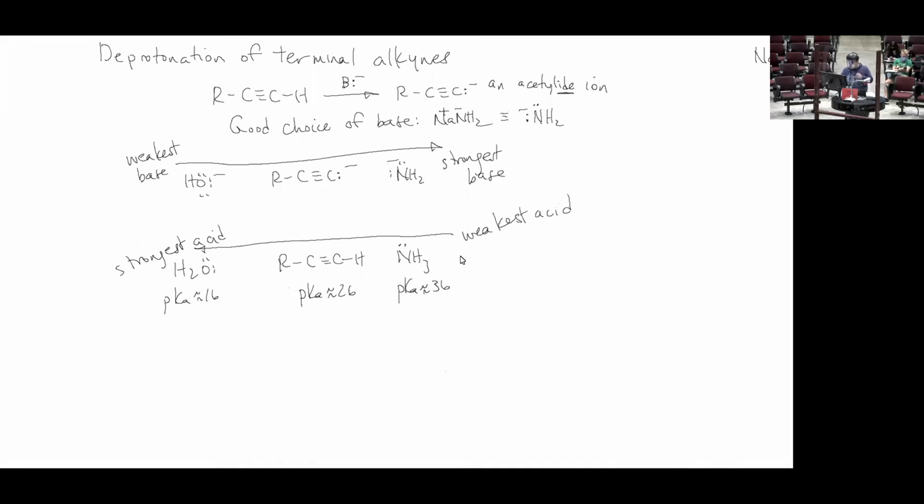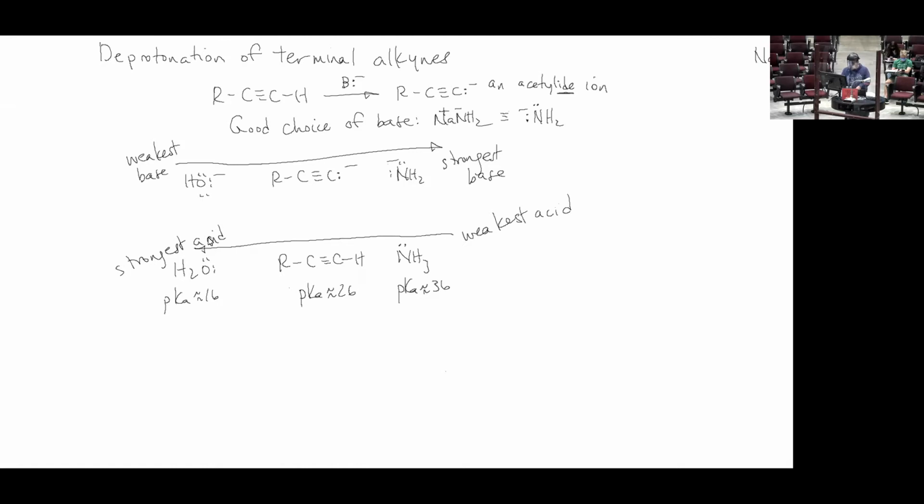But anyway, I think you'll agree if NH3 is the weakest acid of the bunch, then shouldn't its conjugate base be the strongest base? If this, of the three acids, is the one that least wants to give up H plus to make the conjugate base, doesn't it make sense that this conjugate base is the one that most wants to get that proton back and go back to the conjugate acid? This is how you need to be thinking in order to make sense of this.